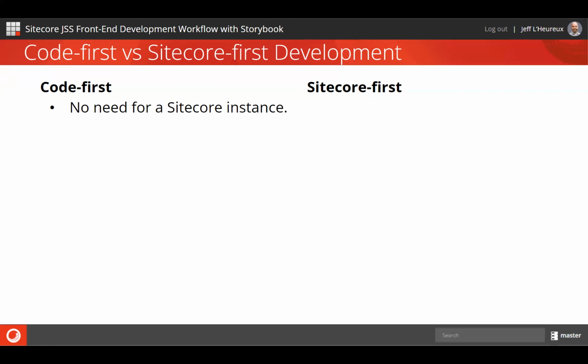So with code first, the general idea is that you don't need the Sitecore instance to be able to develop your front-end application. You can do that with page definitions and content that is defined in local YAML or JSON files directly in your front-end project.